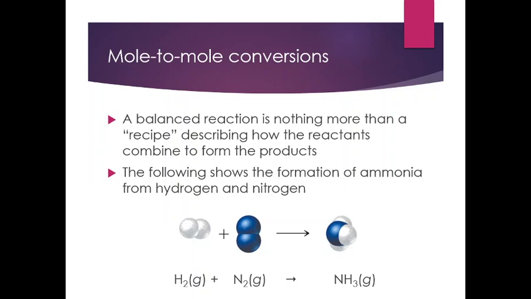Here, whenever I tell you that H2 plus N2 gives you NH3, you should say, no, that can't happen. Because on the left side, the way I have this written, you have 2 hydrogens, and on the right side, you have 3 hydrogens. On the left side, you have 2 nitrogens. On the right side, you have 1 nitrogen.